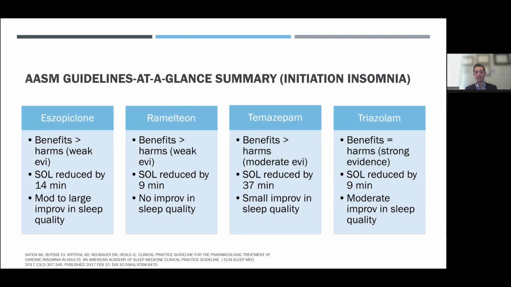So the guidelines at a glance basically look at these medications in terms of benefits versus harms. And as of 2024, this remains the same article that's up on the website for the AASM. They only focus on the on-label medications. This is what the body of research is strongest for. And even though that's what we have the most literature to support, it's still considered a weak recommendation compared to cognitive behavioral therapy for chronic insomnia, specifically.